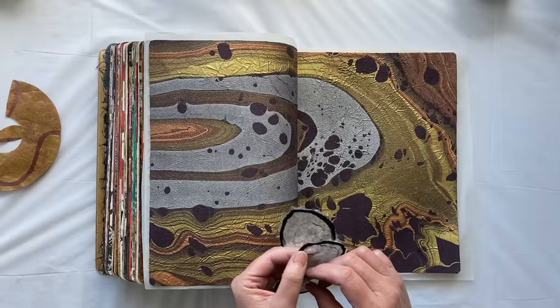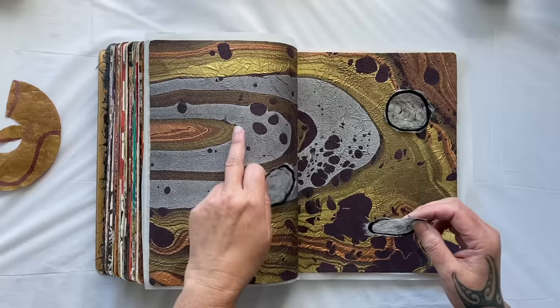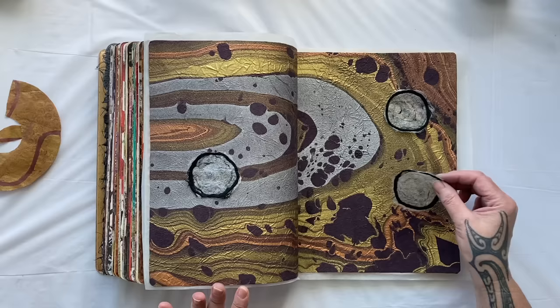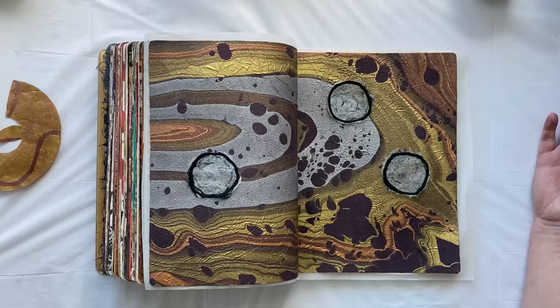We've seen some worse ones. It's been a long day. I do like that it's kind of planetary. Yes, I love that. I do too. And we could put them where it's not going to take away from the stunningness of the paper. One in the middle of the gold. Don't cover up that lovely bit. Okay, don't cover up that bit. What about here? Yes. That could work, then I have to move that one. There, that's perfect. What about that? Yes. Are we happy? Yes, we're done. Are we in agreement? We are.